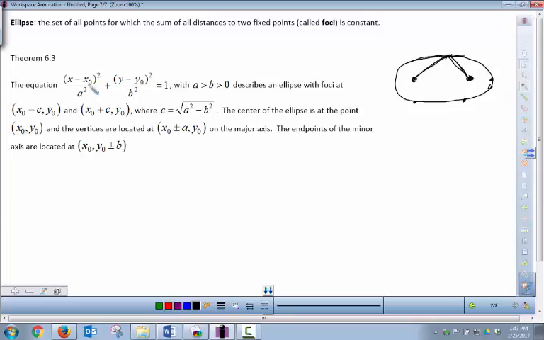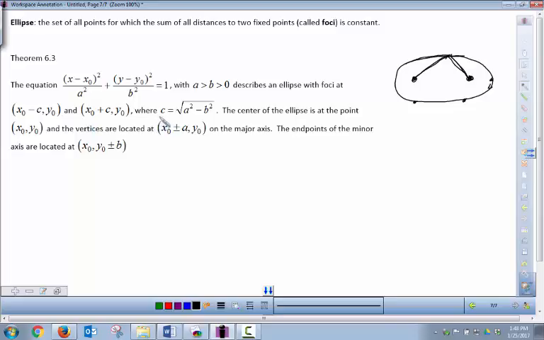All right, the equation of an ellipse now has an x squared and a y squared. Both the variables are being squared. So the big difference between this and a parabola is that with a parabola, only one of your variables is squared. Here, both of your variables are being squared. So if you can somehow rewrite your equation to look like this, then you should be able to find the focus points and the center point.